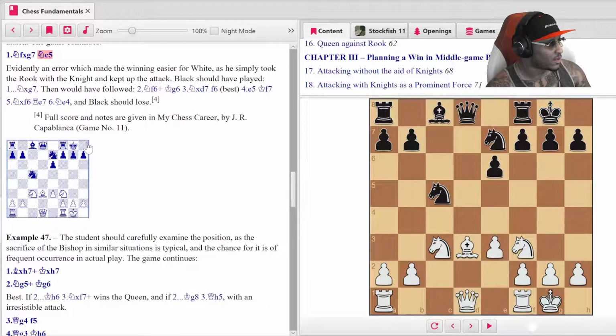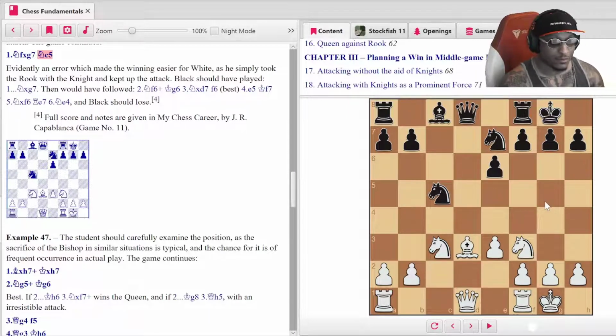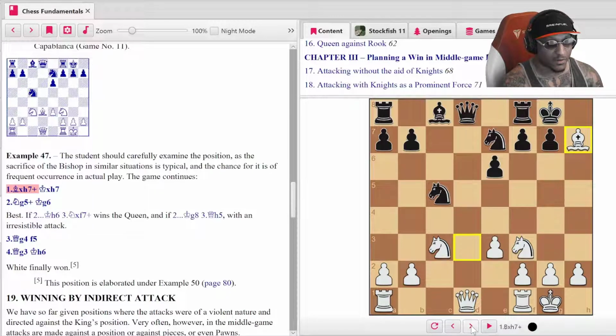Full score notes, Capablanca number 11. This one's white to move. This looks like a Greek gift. Y'all remember that, right? You guys remember that? Greek gift? Absolutely. Here it is. If you weren't familiar, bam. Bishop takes h7. Here we go.